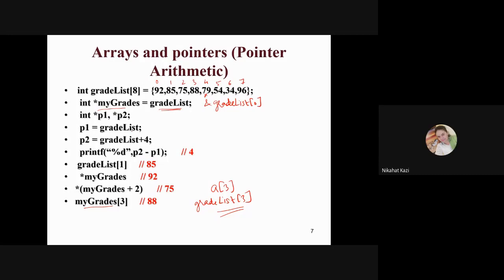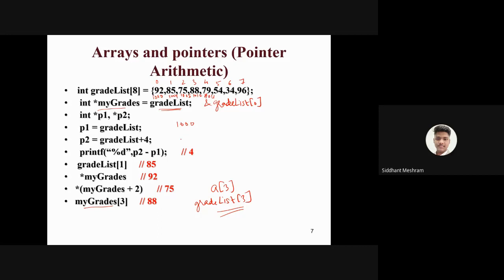So grade list name written as it is, is the address of this location. Suppose this is 1000, this is 1004, and I'm just taking some hypothetical addresses, 1012, this is 1016. So what is grade list? Grade list is 1000. Correct?